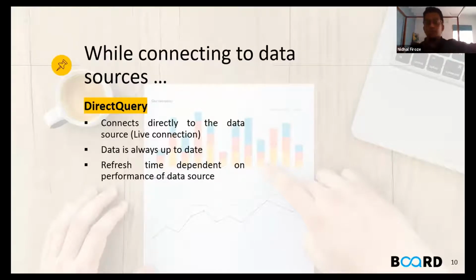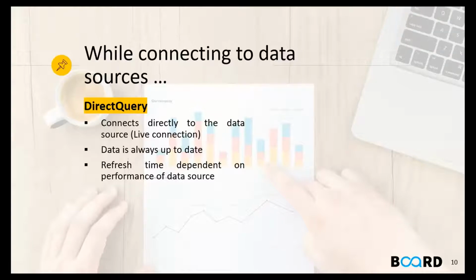So if the data source has some performance issues, like for example, even if you're directly querying against the data source, if you're writing a SQL query against the data source and trying to fetch it, if it's taking you 1 hour to fetch it, then your Power BI dashboard will also take 1 hour to refresh from there, which means the performance of the data source, like for example, what is the average time for a query to go and come back with data? That same time will reflect in your Power BI dashboard also. So the point that I'm trying to make here is, if your data source is very slow, then don't go for a direct query, because your dashboard will also be slow.